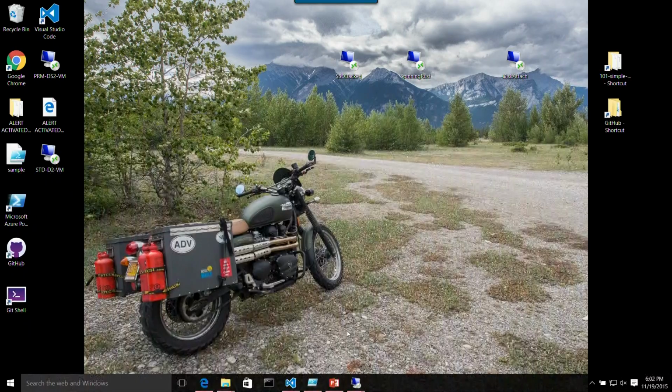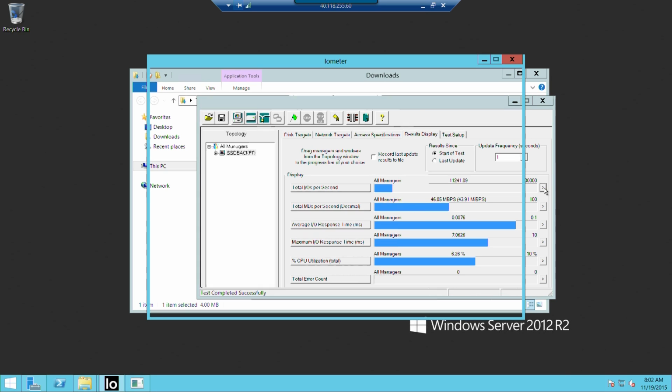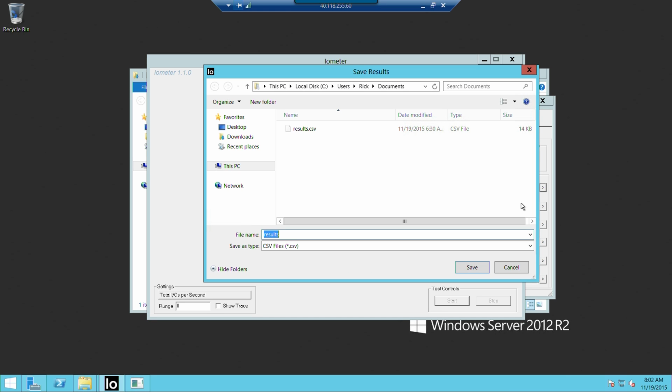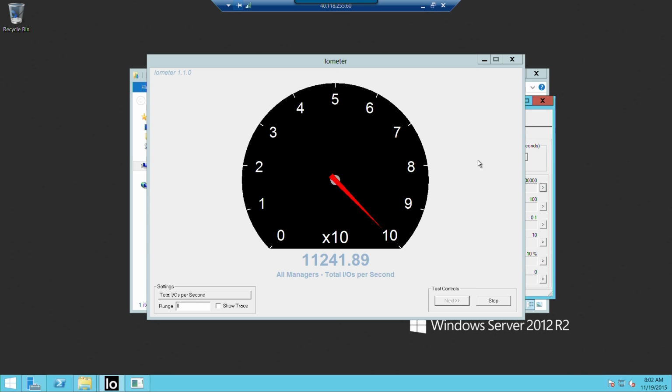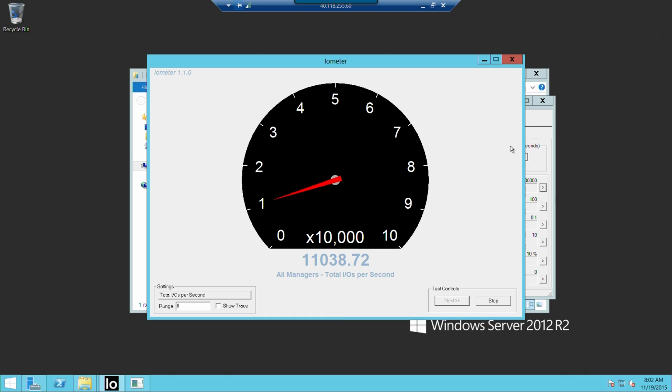Now I went ahead and I have, let's see if these guys are up and running, an SSD-backed VM here that I've been running for a little bit of time. And this is one that basically has the Iometer tool installed on it. And how many disks does he have again? Let me see, I think he's got 8. Yes, he's got 8 disks. And I'm getting approximately 11,000 IOPS on this from an SSD-backed machine for the way it's running. This is a very simple test. I'm just doing reads. I'm not doing read-writes on this particular environment, just a very quick check to see how much performance I have off of him.